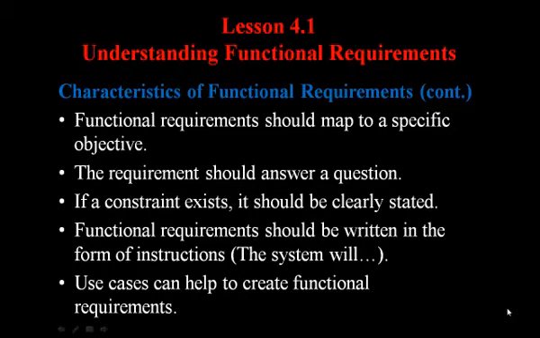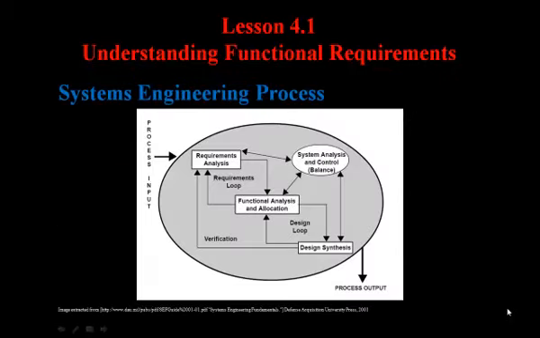And then use cases. These can be very helpful to create functional requirements. And this is basically, how does the process happen? And by understanding how the process happens, then you can determine, these are my functional requirements. These are the objectives that I need to achieve. And this particular diagram that I've included depicts the systems engineering process, and you can see on the outside of the circle it's talking about the process input, and then in the lower right hand is the process output, and everything that happens inside of the system.